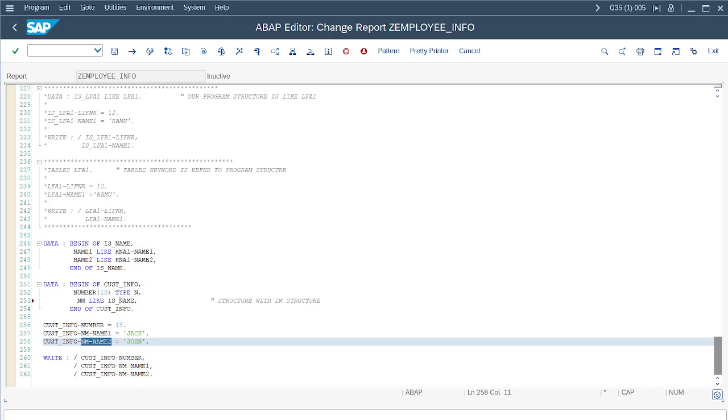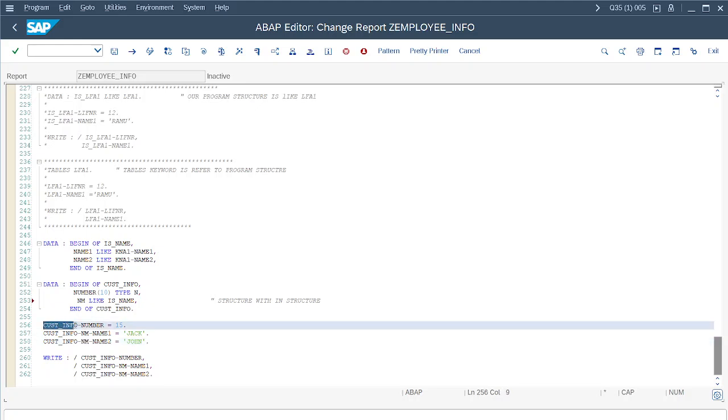We already learned in the previous class how to assign values to program structure fields. We have to write it as program structure hyphen field name, because the field is inside the program structure. If we want to assign a value to any field, we have to specify the program structure first. This number field is inside the customer_info program structure, and this value will be placed there.